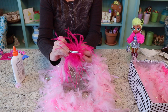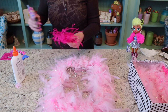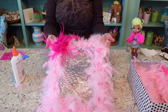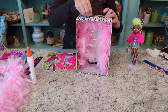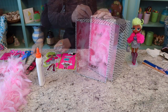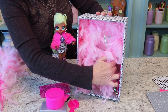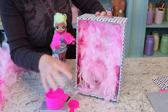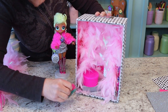One more thing I'm going to add to this lid is this little pink hair barrette. It kind of matches the pink of her jacket and I need just a little something extra right up there in the corner. Love it! Now I'm finally going to be adding all the pieces that I cut out of her original box. Lady Diva is going to go right up here in this little section — because this is a photo box, you'd normally put what kind of photos are in your box, but we're going to put Lady Diva's name right there. Let's go ahead and get all of Lady Diva's accessories in her box, and Lady Diva herself, if there's any room with all these feathers! Let's put everything in, and her little magazine too.